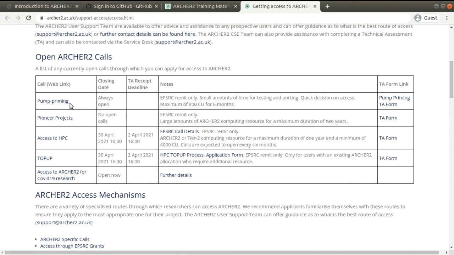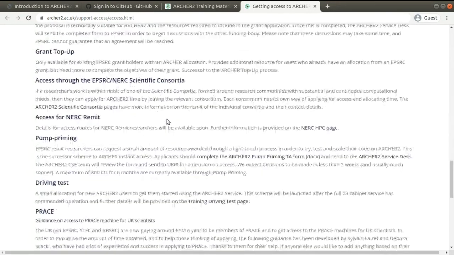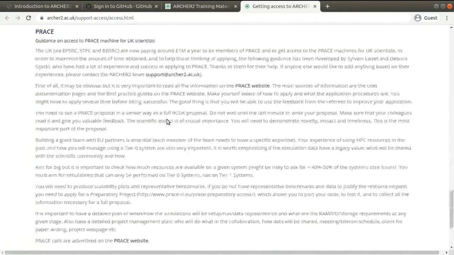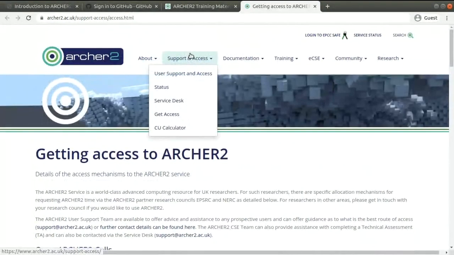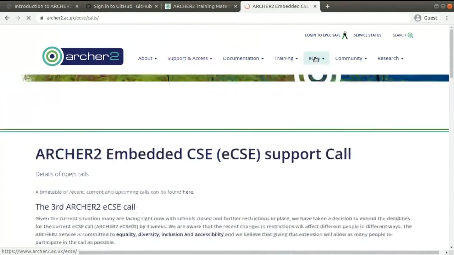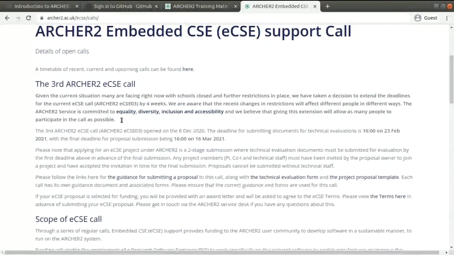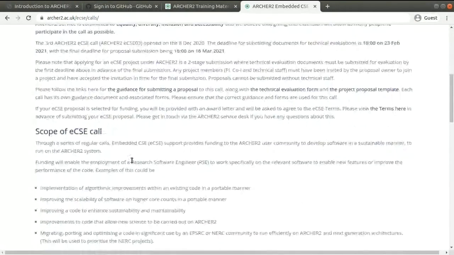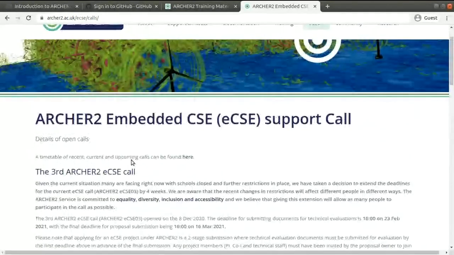We also have other project calls. I mention here the ECSE calls, where the third call has just closed, but calls are 3 times a year.